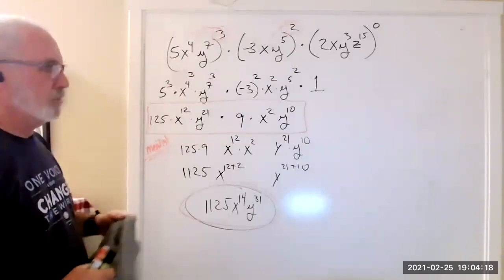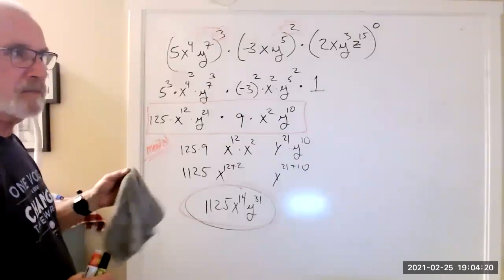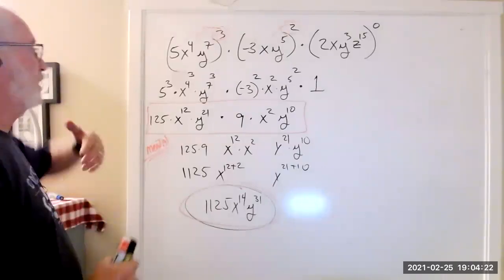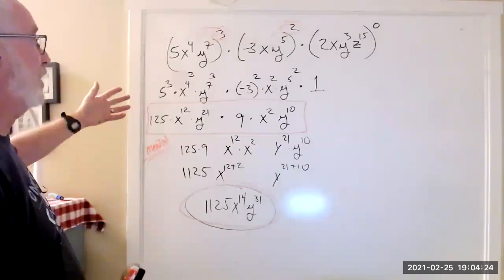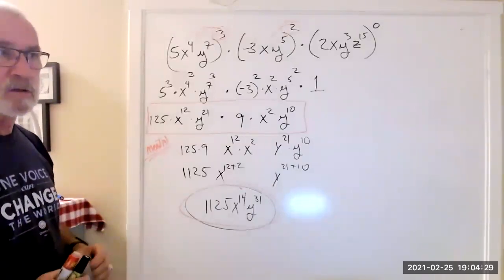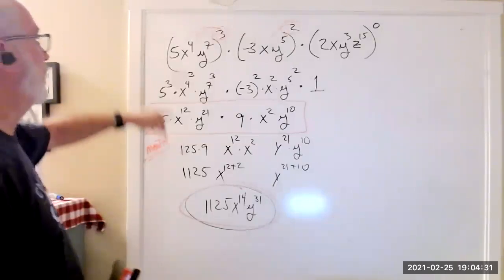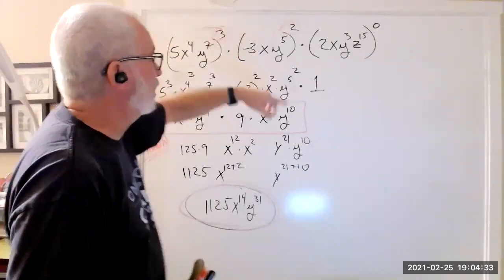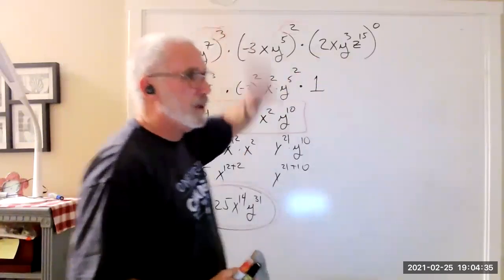All right, I'm done with that problem. Go on to a new problem. Are we okay? That was the base. That basically covers almost everything we talked about last night with exponents. We got power raised to a power. We got distributive. We got the 0 power in there. We got all kinds of stuff.